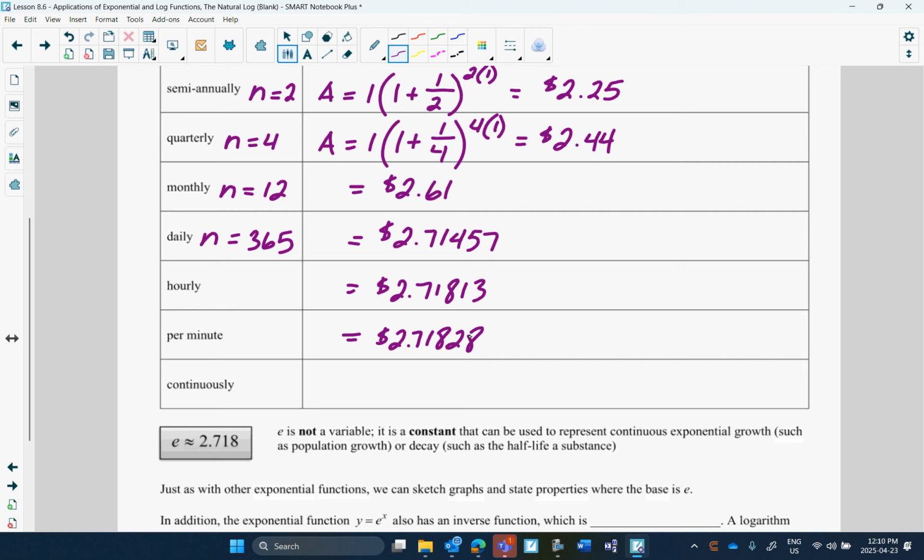I got 2.718 now. Okay. Notice that it's not really climbing very much. The climb is slowing down significantly. So my next one, if I did per second, times another 60, I'd get 2.718, and then maybe, I don't know, 20 or 19 or something like that. It'd be even closer. And closer if I went, what's after second? Nanosecond? What's the smallest unit after second? Haven't you guys learned that somewhere? Millisecond?